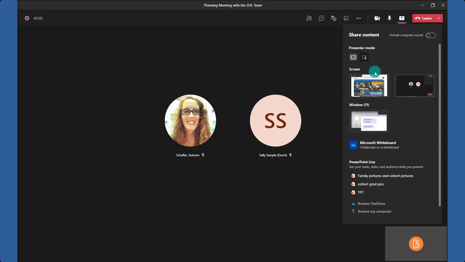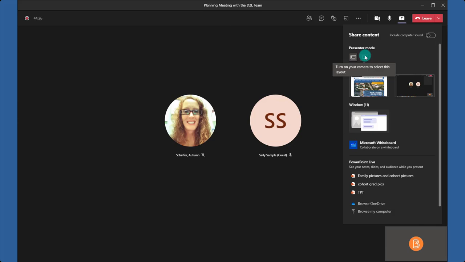Here we can choose to share screen. We can choose which screen you want to share, because I actually have two screens at this point. So I want to pull up the website that I want to record or show in the session, and I'm going to select it. You also have the option of having just the content shown, or having your content shown and your webcam shown in the bottom corner there.